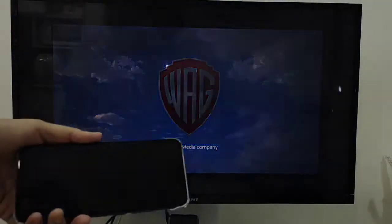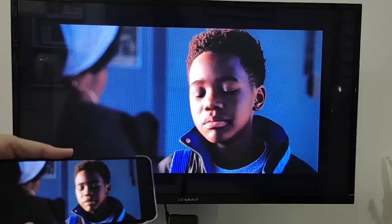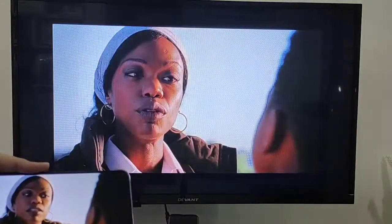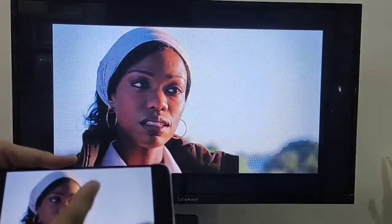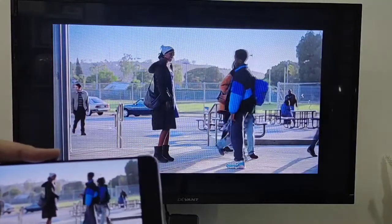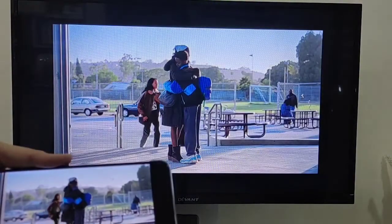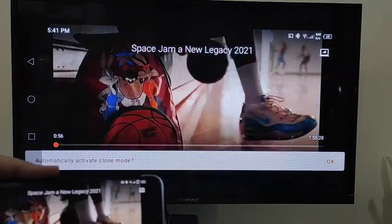There, watching on the big screen. So watching on the big screen, there's a little lag, but okay naman, watchable naman siya, pero may konting lag lang, noticeable yung lag. There you go, guys, casting.